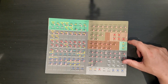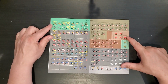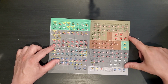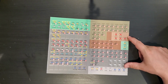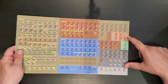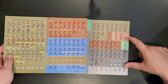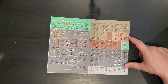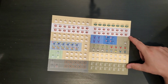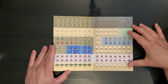Counter sheet 2, if I didn't say this, there's 3 counter sheets. The Italians are in this lurid green, and these are your Germans, more US, some more British. Are these Canadians? Okay, so British are in 2 different colors, presumably, even on the same counter sheet, which might mean something, I don't know. We get some more Germans here. And on the 3rd sheet, we've got a few units, but mostly markers.